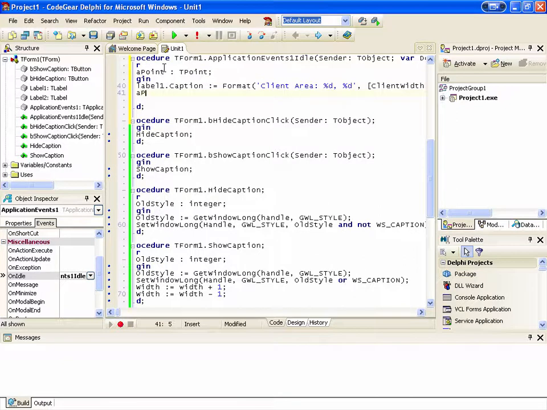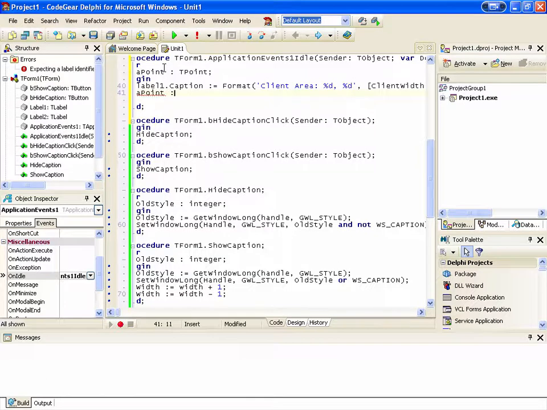And in addition to that, we're going to show what the origin of the form is.